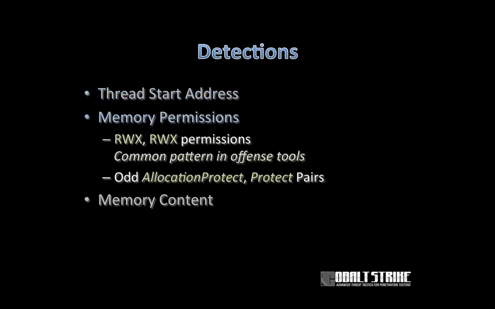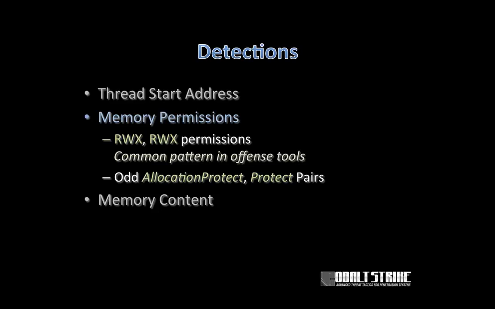What about memory permissions? One heuristic that is very common, very well known, is to look for regions of memory with read, write, execute permissions. You may be asking, why? Well, requesting liberal permissions when allocating memory is a very common pattern in offense tools. Sometimes out of necessity, other times out of a lazy default. When we go through Cobalt Strike's chain to get a payload in memory in the next lecture, we'll talk about that.